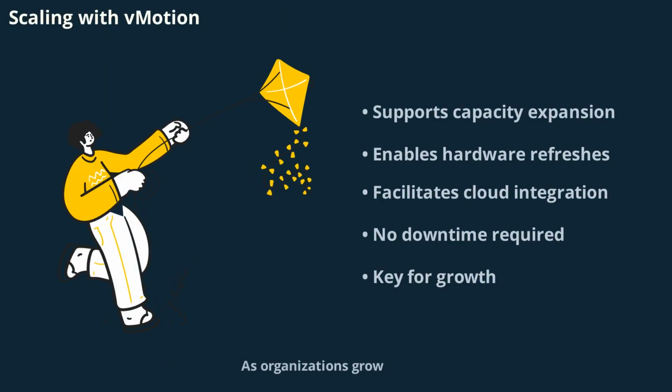As organizations grow, vMotion supports scaling by enabling the addition of new hosts and resources without downtime. VMs can be migrated to new hardware seamlessly, allowing for capacity expansion, hardware refreshes, or cloud integration. This scalability is a key reason why vMotion remains a foundational technology in modern data centers.